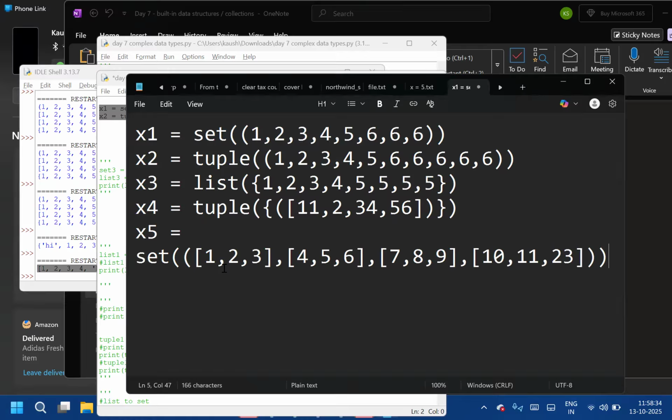List to tuple. This is. I'll tell you. Let's do this first. Okay, now you will understand.